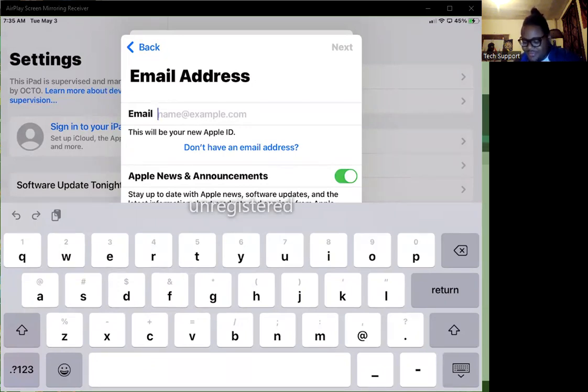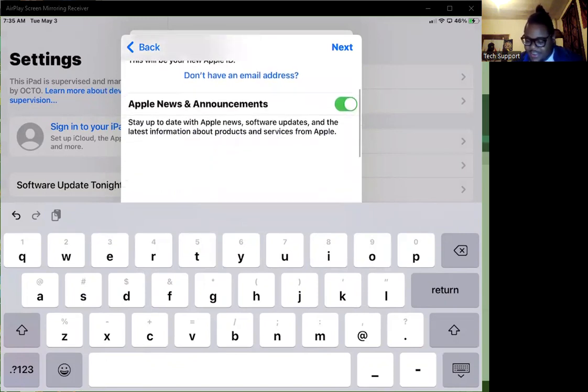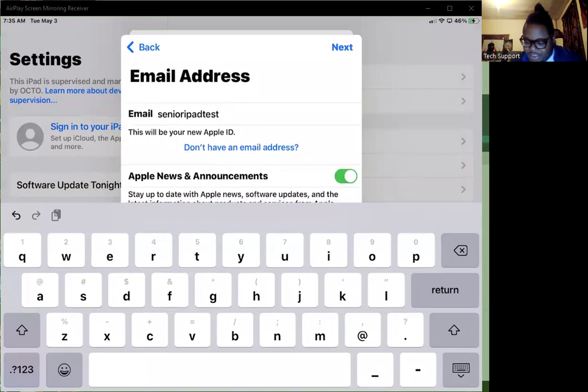So let's say, let's name it senior iPad test. Right. Senior iPad test. Let's see if it'll let us skip a step and click next. Let's see what happens.